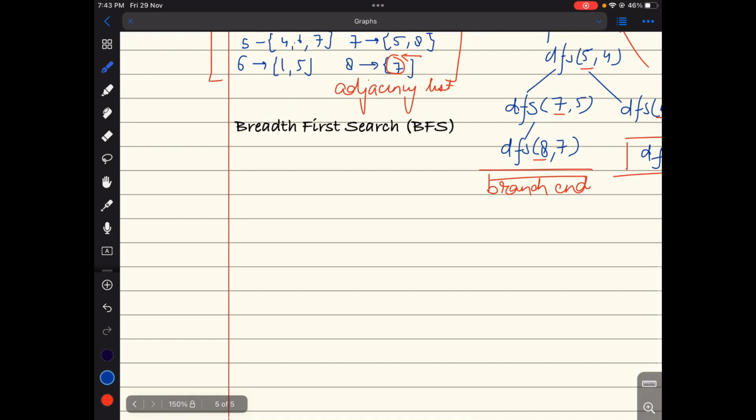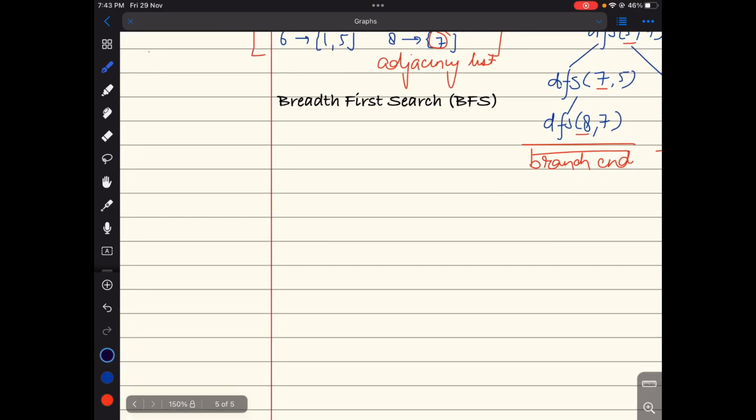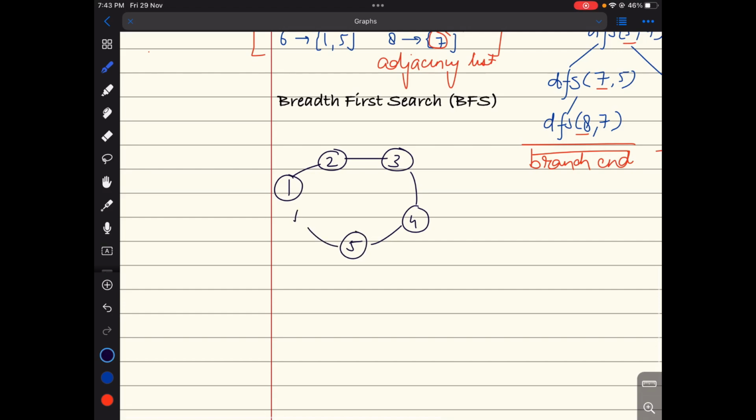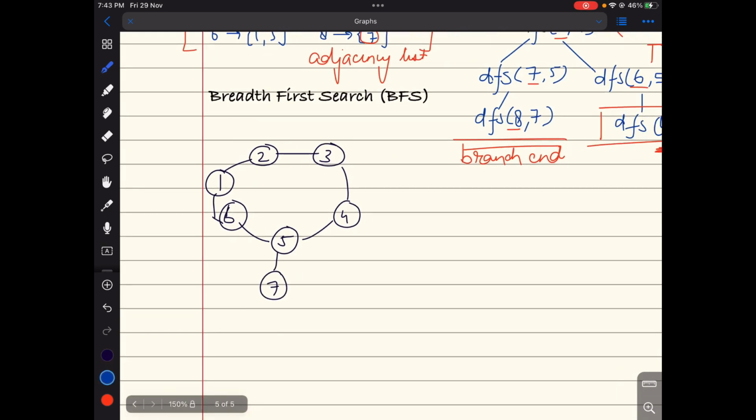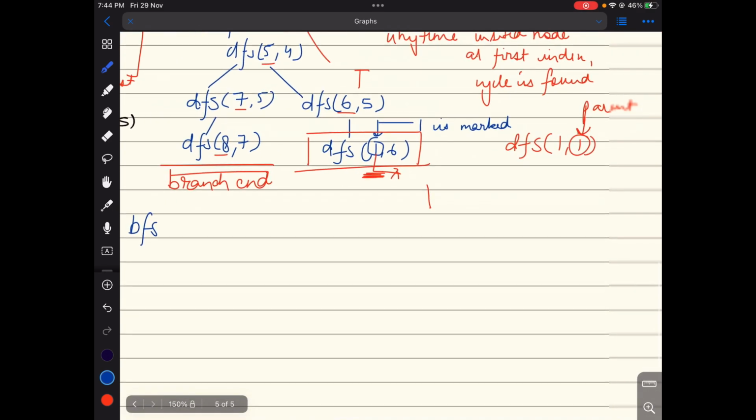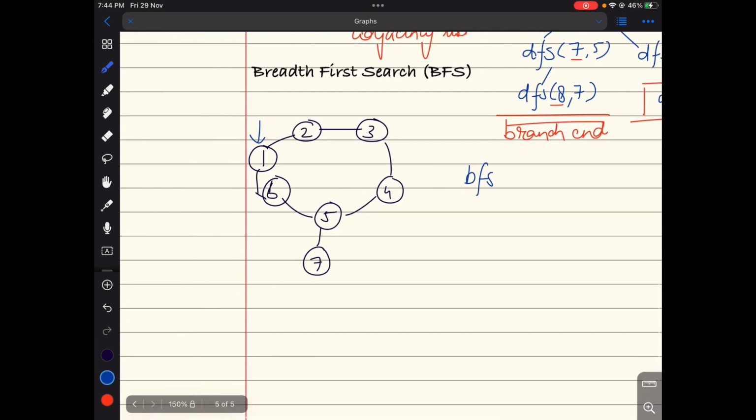Now, if I draw the same tree for BFS, or rather I'll try to draw a smaller tree, again I have 1 as the starting node, and this time I am using BFS. So I will again create an array.